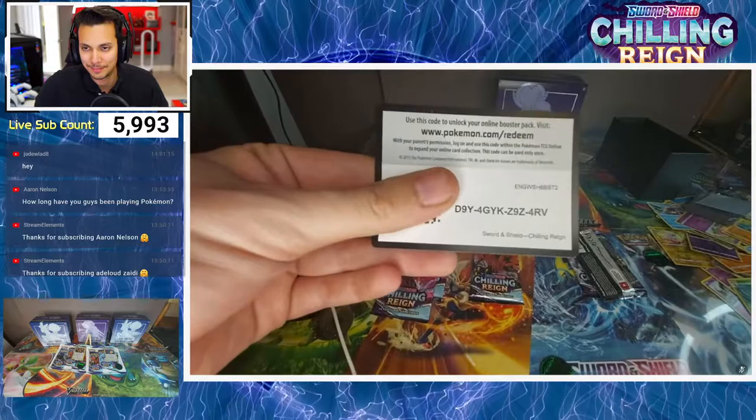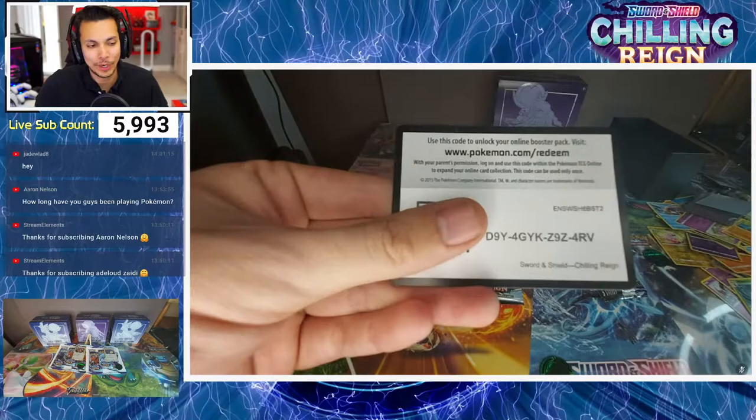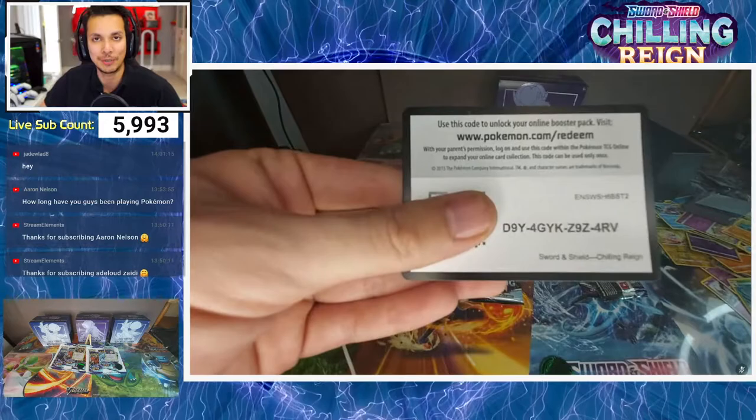Now, the reason why we cover the barcode is so everyone has a fair chance of typing it up at the same time. And, of course, the faster typer, I guess, takes it.